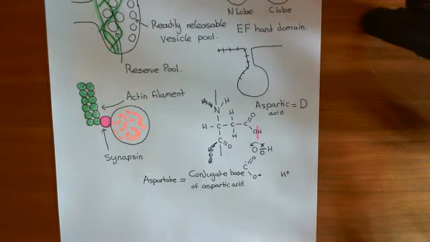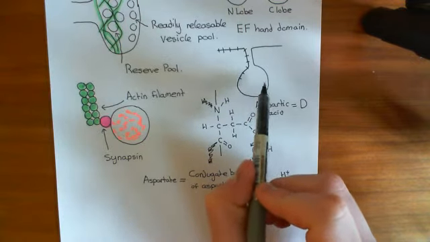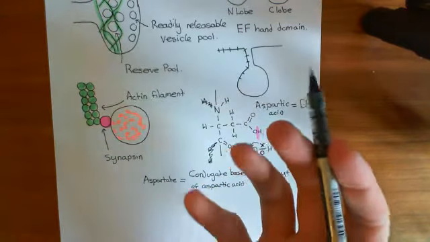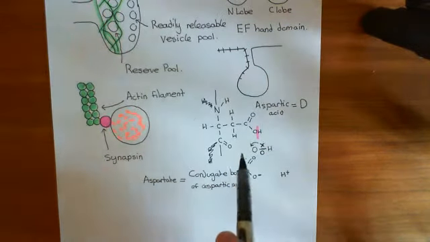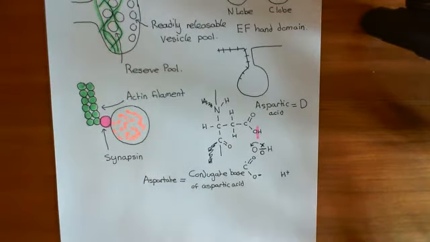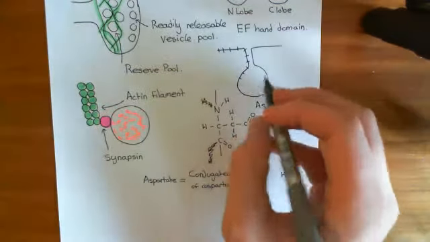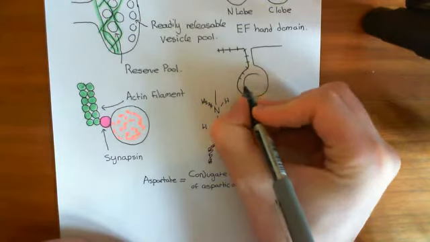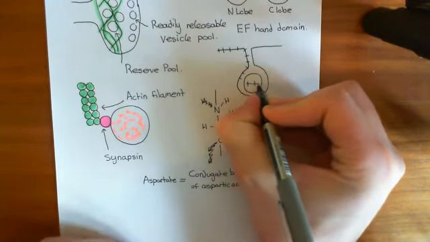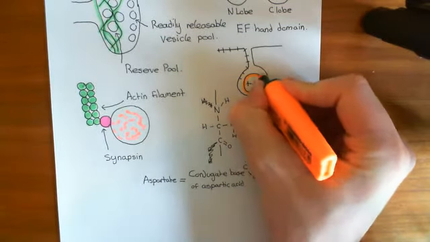Right, now the important thing is that if you put loads of acidic residues in this ring, some of them will not have given up their protons, and they'll be neutrally charged, but some of them will give up their protons, and they will gain a negative charge. When they're in their conjugate base form, they will have a negative charge. So the point is, by putting a lot of acidic residues in this loop, you actually get a lot of negatively charged residues. And that is useful for coordinating calcium, because remember, calcium is a divalent cation. It's got 2 positive charges. Okay, so that's what an EF hand domain is then.